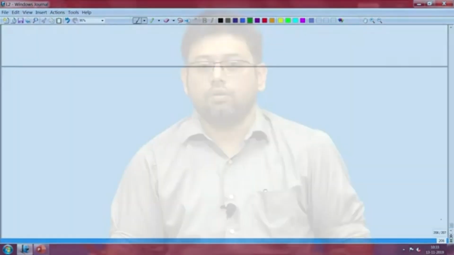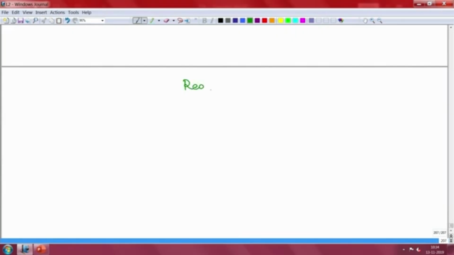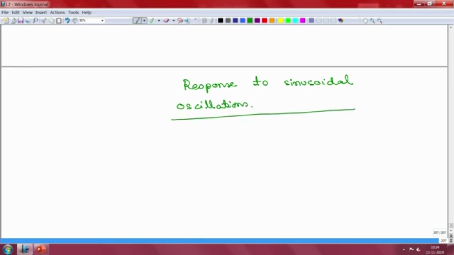Now, with that, we come to the last part of our course, which is the response to sinusoidal oscillations. If you remember, we had discussed that for viscoelasticity there were 6 different tests. The fifth and the sixth concern the work done by the material when it undergoes deformation, and the response to sinusoidal stress history or strain history. So, we will look at some important results in that context. Okay. The last important chapter of our course is going to be response to sinusoidal oscillations. Okay.